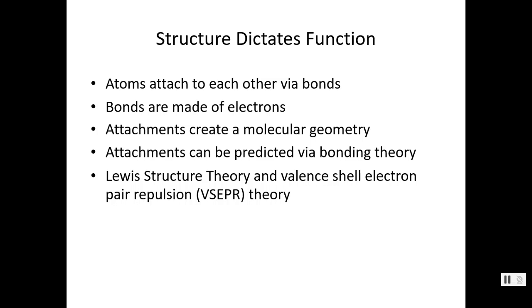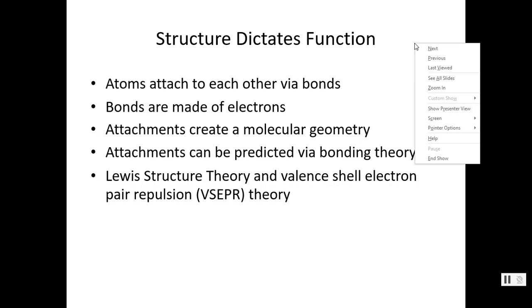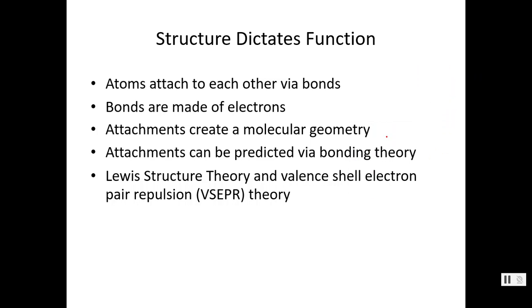What this chapter is going to focus on are two different bonding theories, or two different models that will help us predict the shape of certain molecules. Those two theories are called Lewis structure theory and VSEPR theory, which is a fancy abbreviation for valence shell electron pair repulsion. Okay. We will talk much more about VSEPR in subsequent videos, but what this little vignette is going to focus on is just some of the nuts and bolts about Lewis structure theory.